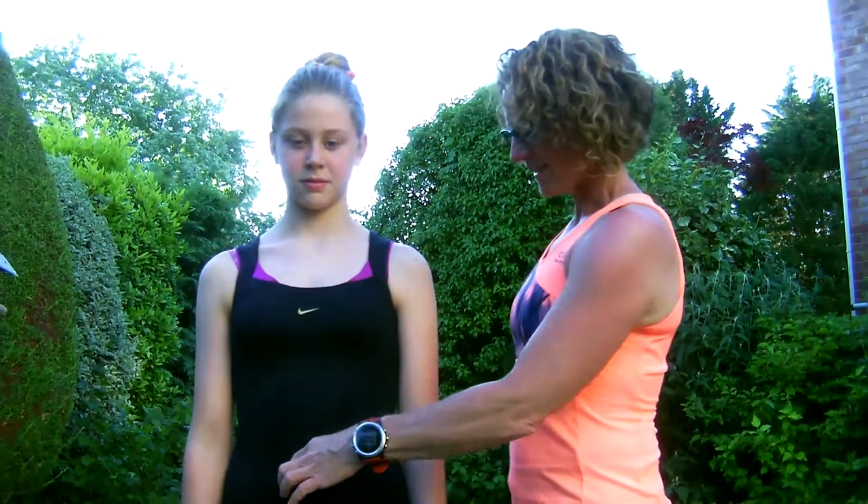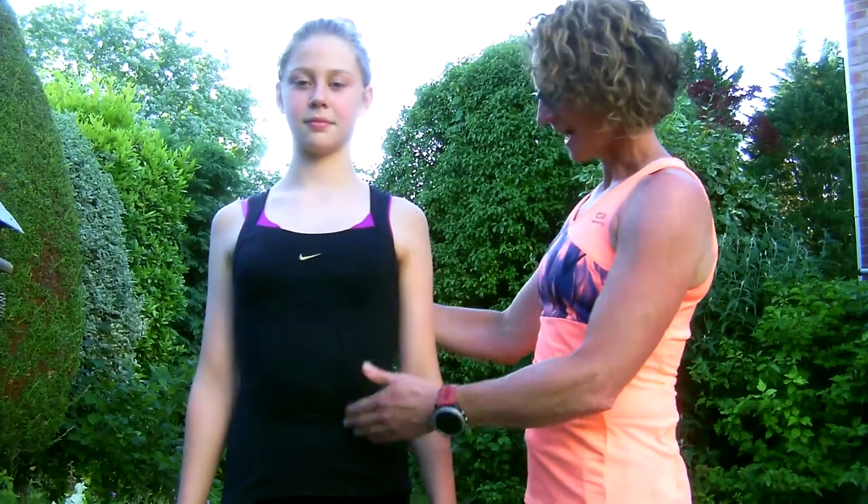So she's standing straight. So when she's standing straight, imagine I'm pulling your head up to the ceiling. Can you feel your tummy engaged in here? Feel you're a bit tighter in your tummy. Now pull your shoulder blades back a little bit. There we go. And relax your arms. So that is nice, strong posture.